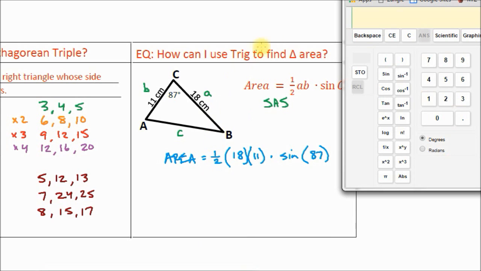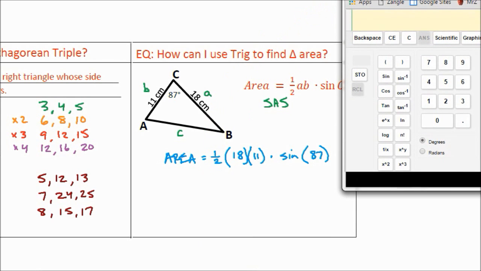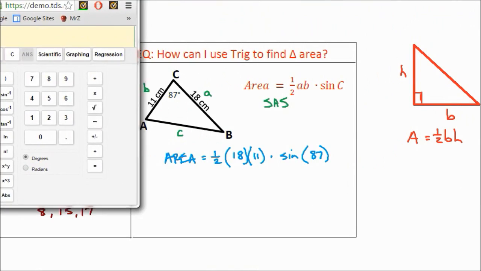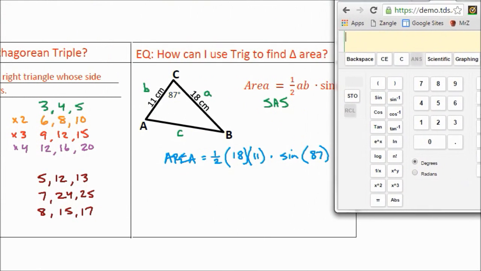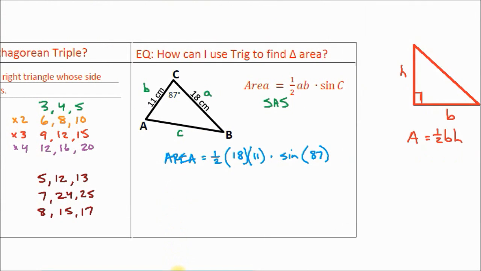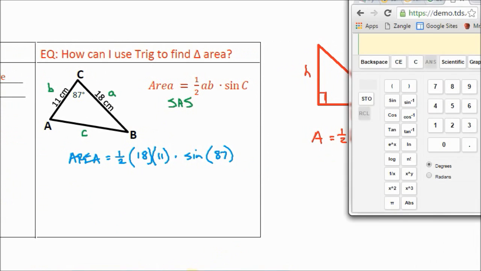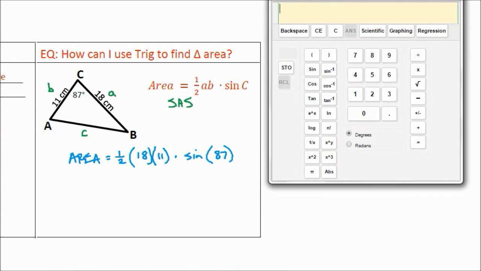Let's go ahead and do this. See if I can bring this up where we can see it. Whoops, sorry about that. Looks like I've got no place for this. Let me slide this screen over a little bit. There we go. Alright, you go ahead and do this in your calculator at the same time that I am doing it.